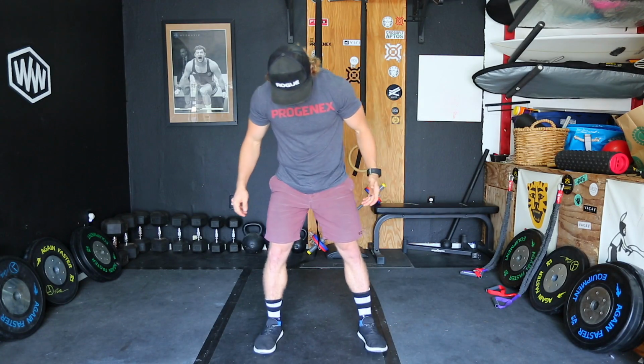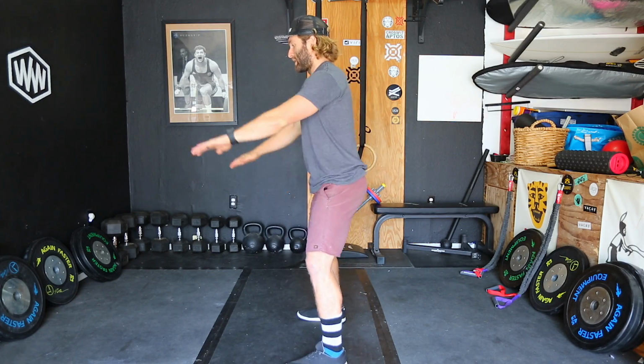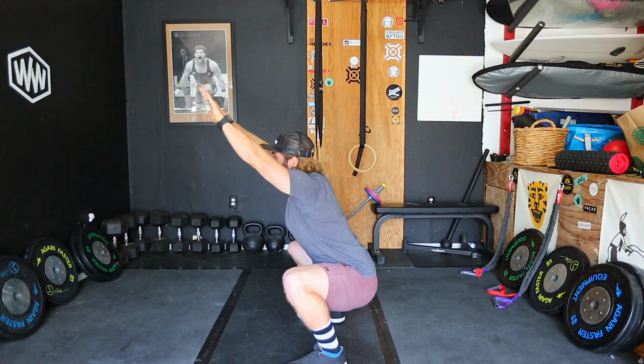So what I'll do is I'll say keep everything else, weight in the heels, knees driven out, and full range of motion, but as we go down, we're going to pull our hands over our head. What that's going to do is it's going to cause the chest to lift up and the back to stay engaged. So we'll get them in their position as they go down. They're keeping their knees out, lifting their chest up, and I'll hold them down there trying to fight for a better position. And I'll hammer home basically, hey, do you feel how much more engaged you are there? Make sure you're staying braced through the belly, and then continue to cue through that. And that's how I run it over with beginners.